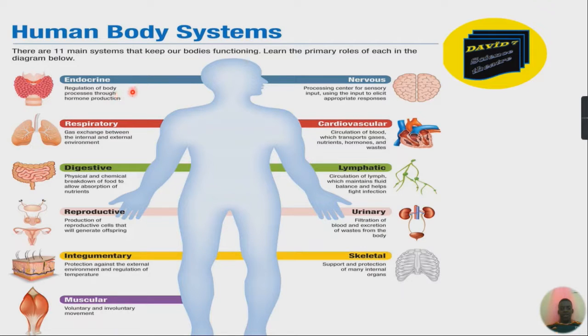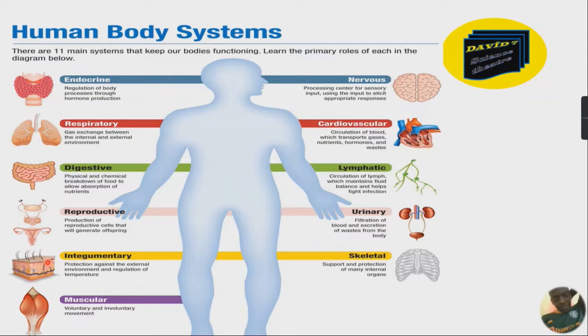We have the endocrine system. We have the nervous system. Okay, nervous system, this is the brain. Cardiovascular system, I have the heart here. The lymphatic system, I have lymphatic vessels and lymph nodes. Urinary system, you can see the urinary bladder here and the kidneys. Skeletal system, and you can see the thorax wall here. We have the muscular system, for example, you can see the gastrocnemius here. We have the integumentary system, which will be the hair and skin here.